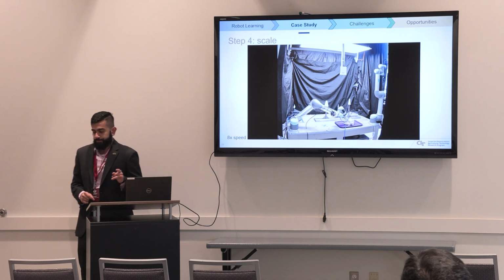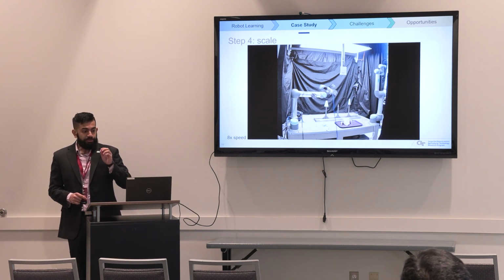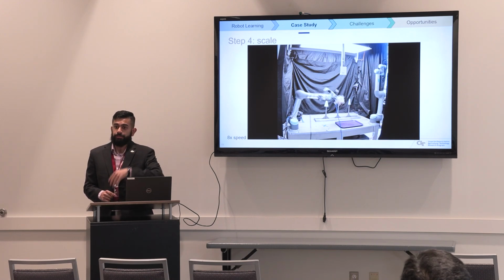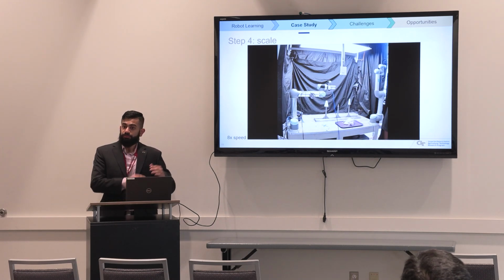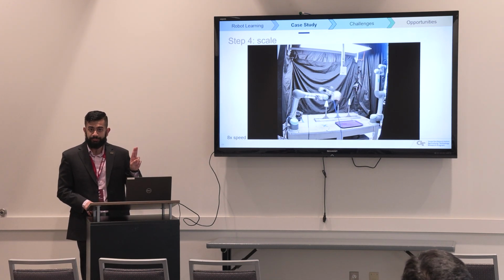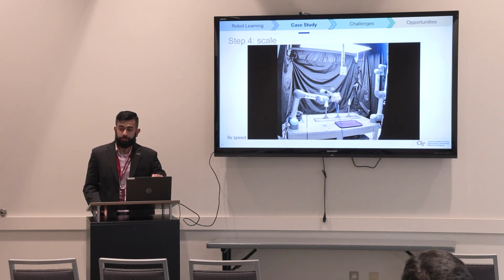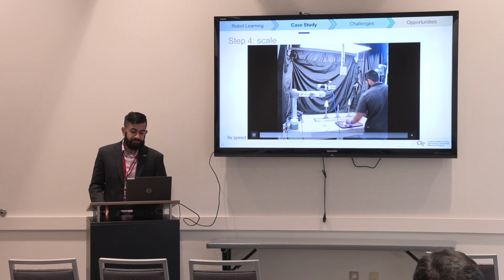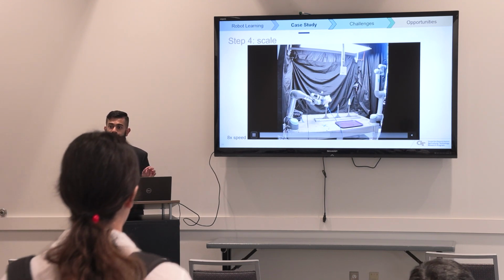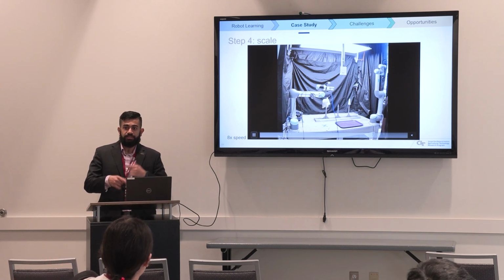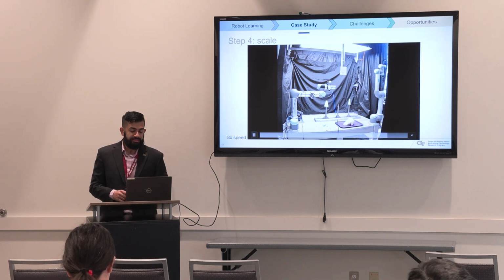And here's the benefit. We wanted to look at another task. This task is called co-loading in poultry processing, where you pick up a chicken and put it on a cone for the processing. So 4 months to do the pick and place task, and then we use that same recipe, that same pipeline, with 2 additional hours of data, right? 2 hours of data collection, we were able to train a whole new task. And if you look at it closely, it even has a different gripper, right? It's a suction gripper. Previously, we had a 2-finger gripper, but the formula is exactly the same, right? So this allows us to very quickly scale up the different tasks that we want to do.